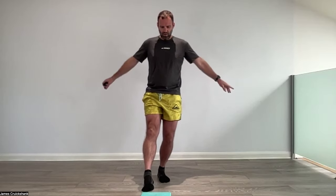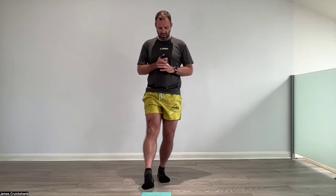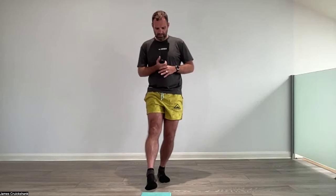Everything's going to be slightly different in the different positions we're going to be in. Here, very much quad and calf that you're going to feel holding this position. Keeping the balance nice and strong. Ten seconds. Three, two, one. Drive back out. Give the leg a little shake off.